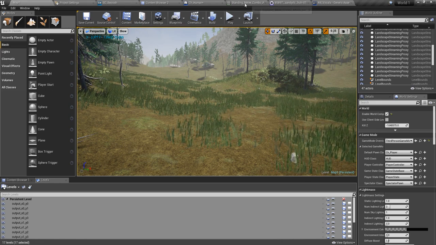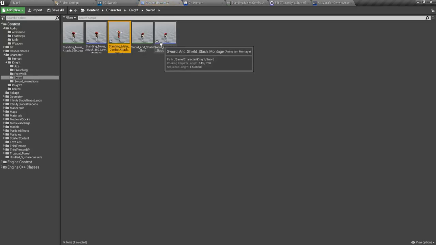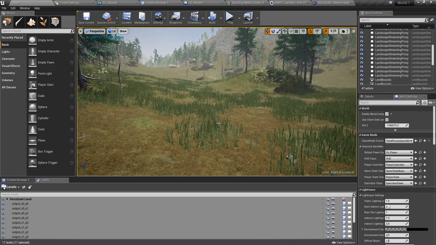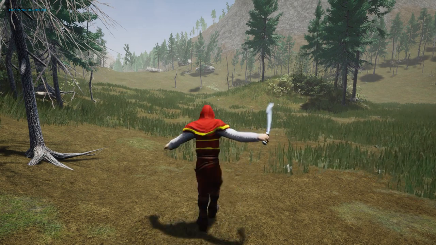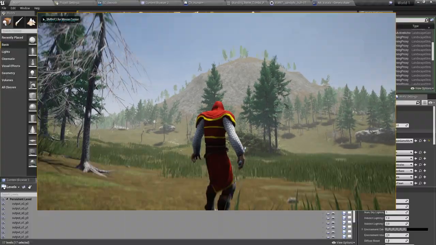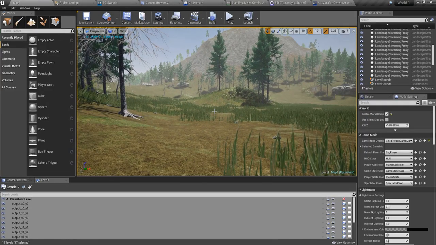Let me first check how long these animations are. Now this one, how about these two? 1.5 seconds. And here I'm playing them at like a 1.6 second rate, so I'll add a delay of only 1 second, like this. No, something is definitely wrong. Okay, so this works when I put 0.6 seconds here and 0.3 seconds here, so like this.